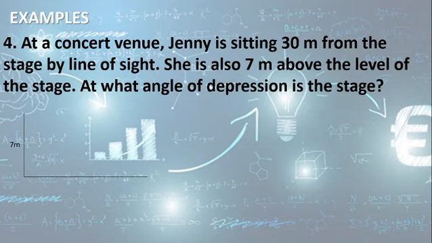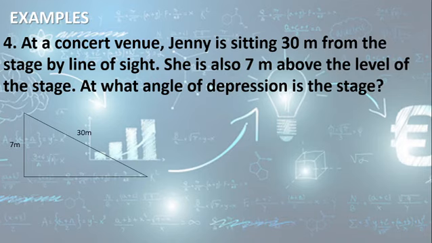And then by line of sight, that is, if she's looking down, line of sight is the line from your eyes to the object. So Jenny is looking down at the stage, and in looking down, the distance, if you calculated it, would be 30 meters. This is really very important. The value 30 meters that we are given is not the horizontal distance between Jenny and the stage. It is the distance along the line of sight. So we follow our eyes down to the stage and we measure, and that's 30 meters.